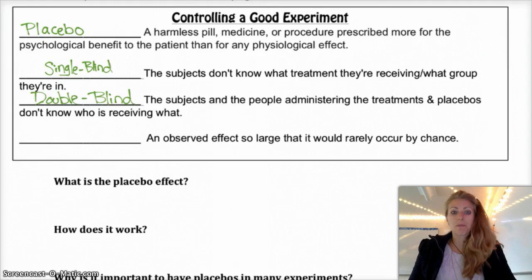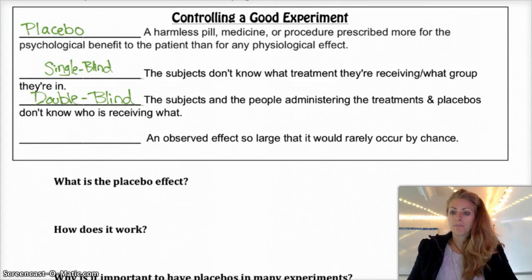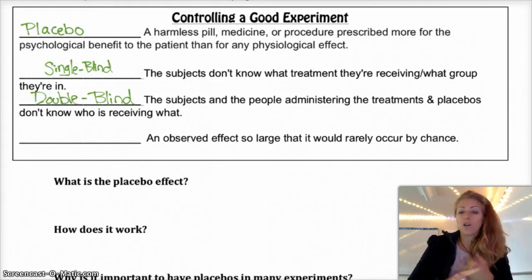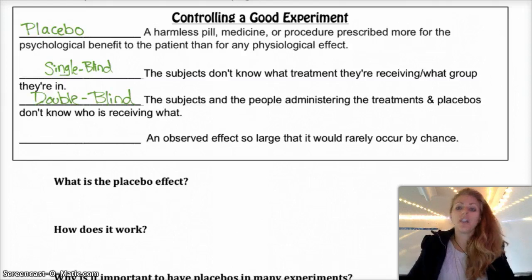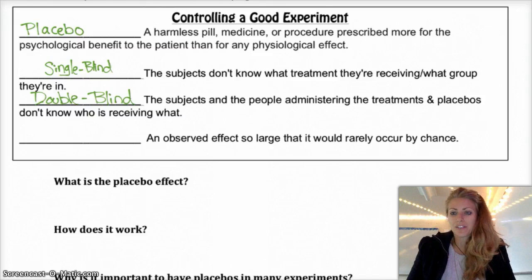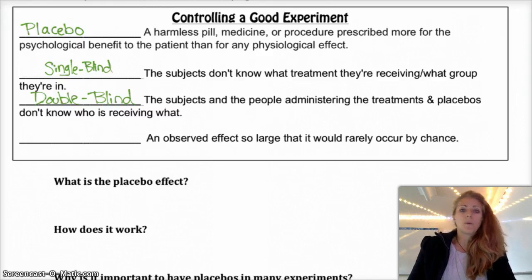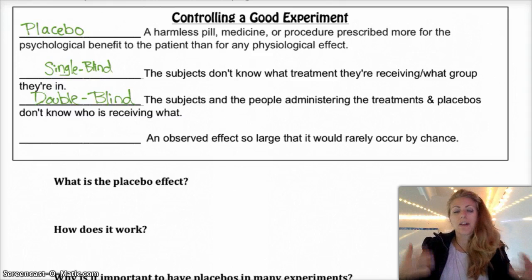I would give half the class coffee and half the class decaf. The thing is, other things might affect people's focus. Maybe by random chance I happen to get all the people who already drink coffee and are already really engaged — those people just happen to be in the real coffee group. And I get all the people who don't normally drink coffee in the other group. I might look at my results and say the coffee helped, but it actually didn't, because I just happened to have the kids who focus anyway in the coffee group. That would be a result that happens by random chance.